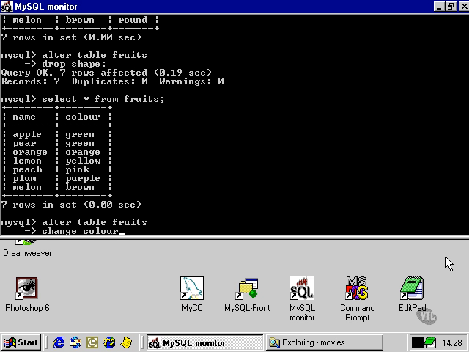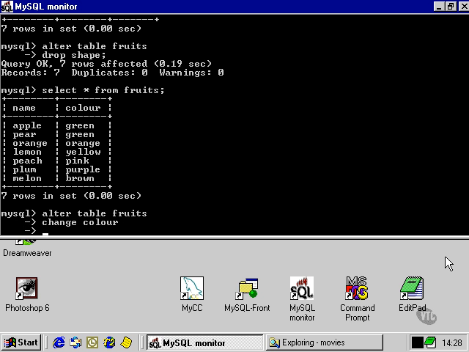And I'm going to put the new definition for the column on a separate line, just to make it absolutely clear. You could put all of this on one line. I'm splitting it into 3 just to make it absolutely obvious what's going on. So we're changing the color column, and then the next thing we need to specify is the new name for the color column. So instead of color, it's going to be size, and we're going to make that a numeric column.